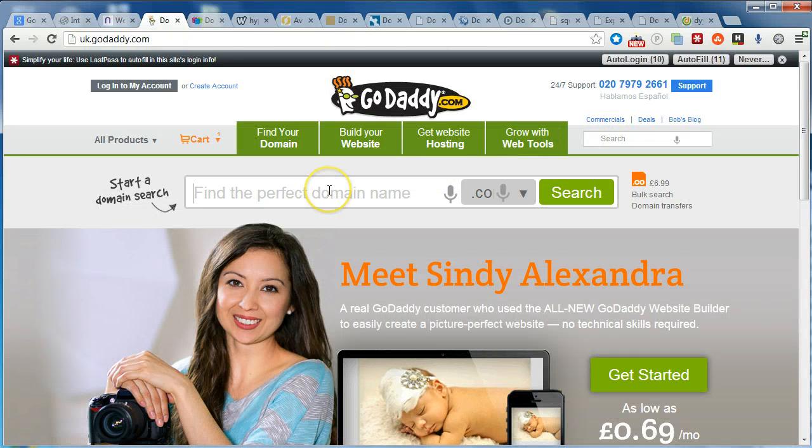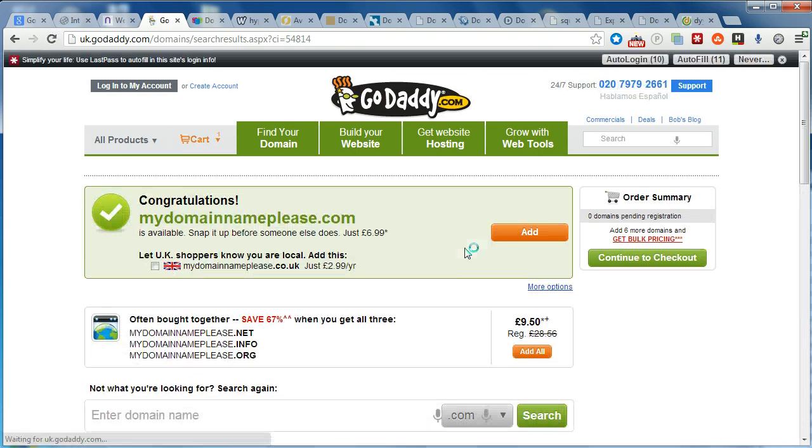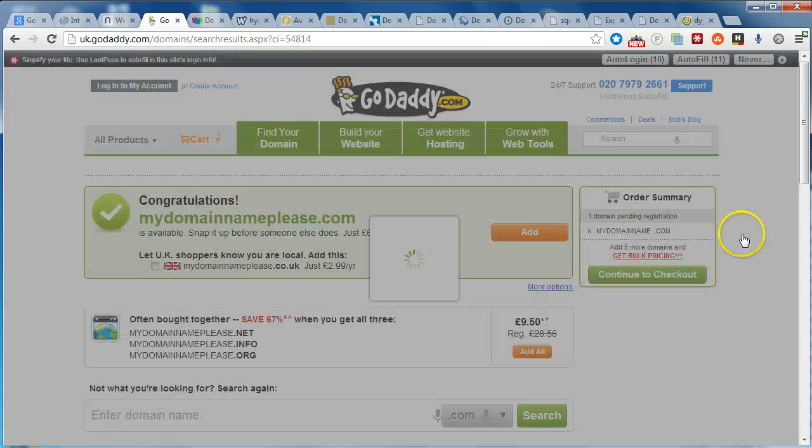Now you've decided on your domain name, you may have the question how long to register it for. The minimum amount of time you can register a domain name is for 1 year. However, I recommend doing it for a minimum of 2 years. And also bear in mind you may get deals and discounts if you register the domain name for longer. So now you've finally bought your domain name. You can now set up your email accounts and your website with your domain name.